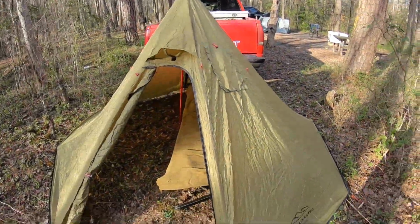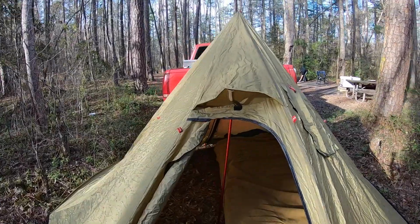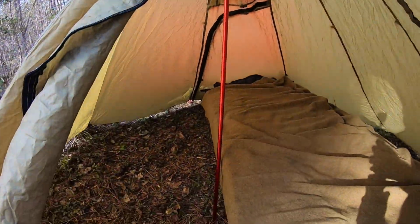All right, y'all, we're out here on another overlanding adventure. So let me show you guys the setup we got going on here. Here's my mountain cattle tent. It's basically just a teepee. It's got a single pole, which makes it really great for lightweight overnighters.